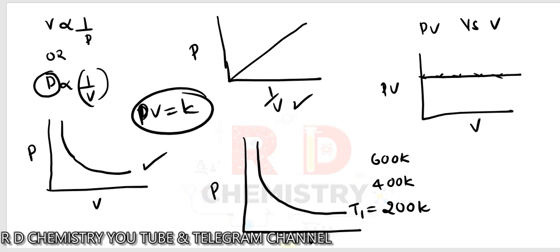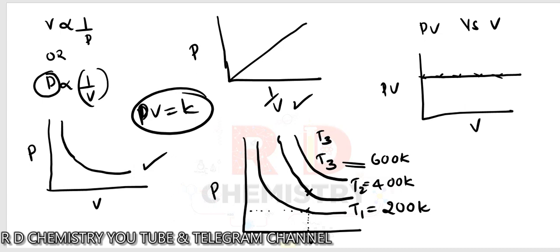Now for that, let me fix the volume. For this volume, if I fix it, this was the pressure. I'll increase the temperature. Volume is the same, but pressure will increase. Pressure has to increase somewhat like this. So I get a curve like this. Say this is T2, 400 Kelvin. I'll go for one more graph. And this is T3, that will be equal to 600 Kelvin. Remember, T3 greater than T2 greater than T1.